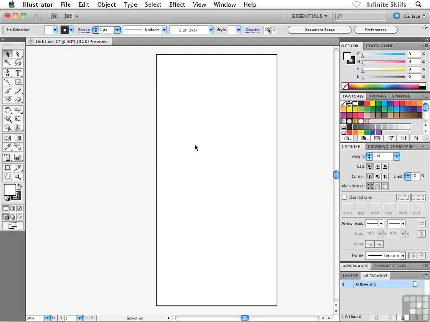As we begin this wireframing process, I'm going to be using a lot of keyboard shortcuts here in Illustrator. When I'm working in programs like Photoshop and Illustrator and even Dreamweaver and some others, I'm always using keyboard shortcuts to speed things up. And I'll try and make you aware of the different keyboard shortcuts that I use as we go along, and hopefully you'll pick up some neat tips as we go.